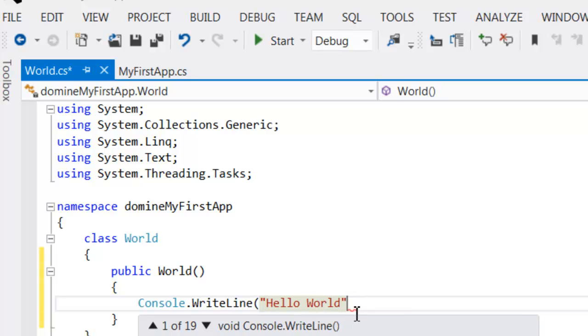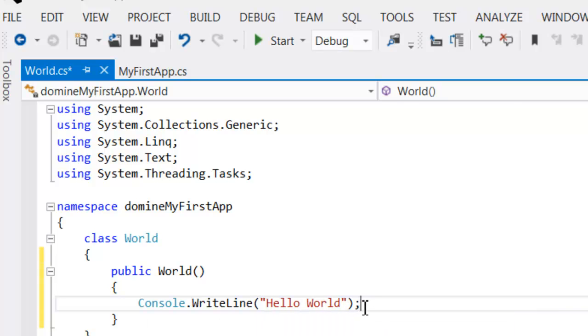Now it's saying we need something expected here. Notice it's very intelligent as you go through this. So basically what we're going to do is hit another parenthesis, and then, since it's a statement we're making, we just want to print out on the screen hello world. We end this statement with a semicolon. So what WriteLine does is allow whatever you put inside of here to be displayed on the screen. So you're writing to the console display.